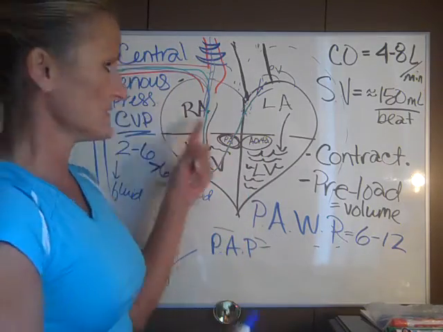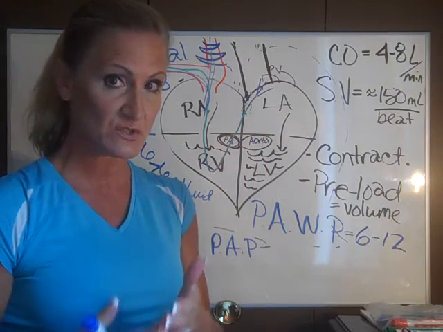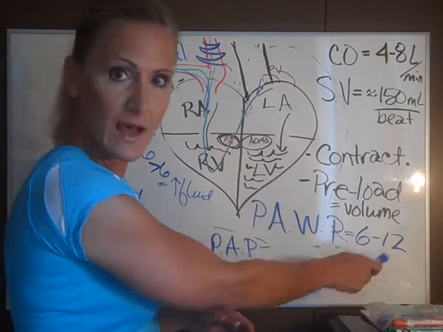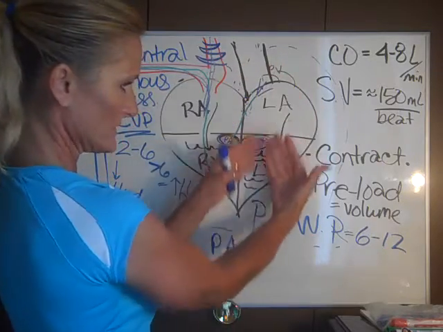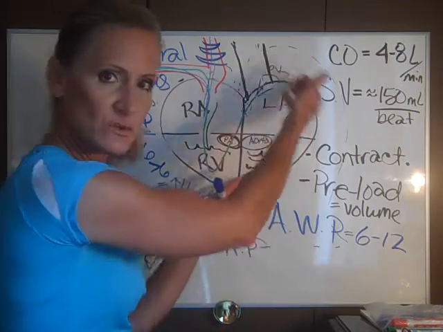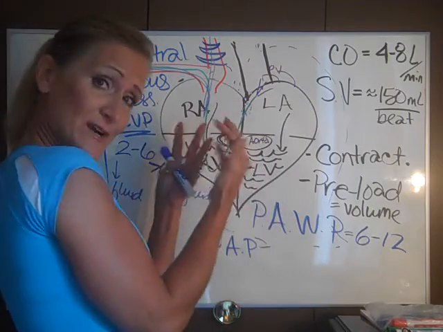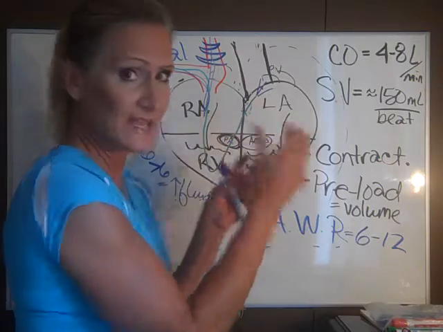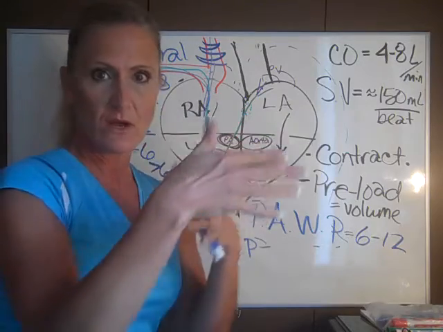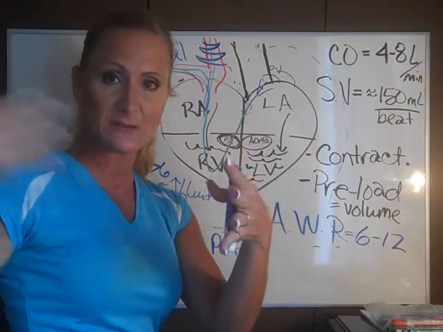Patients who do not have this invasive line in, you can still kind of tell what their wedge pressures are doing, but just by listening to their lungs. So if you have a patient who has a high wedge pressure, all of this fluid, the preload, is starting to back up. It's not able to eject it like it should. You've either got a problem with your afterload, your preload, or your contractility, but things are starting to back up. This left ventricle can't keep up. They can't eject all of the blood, so it's like putting logs in a river, that pretty soon the river can't flow as much, and so everything behind that starts backing up.